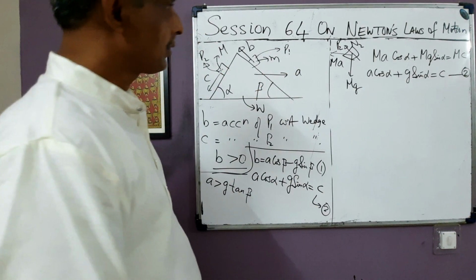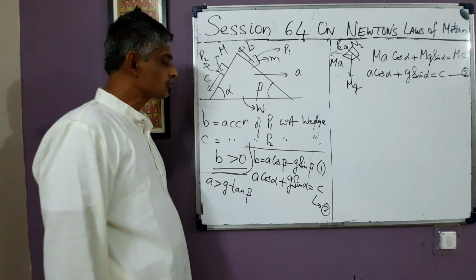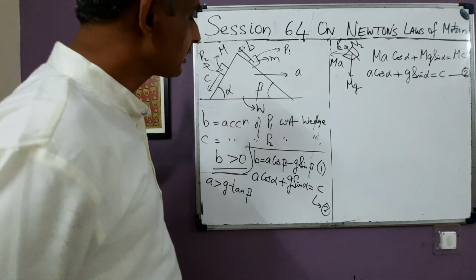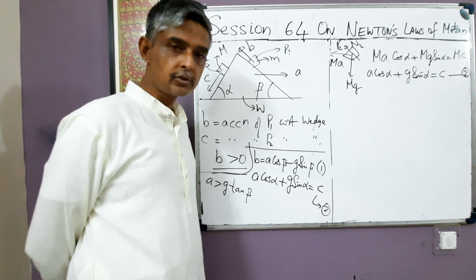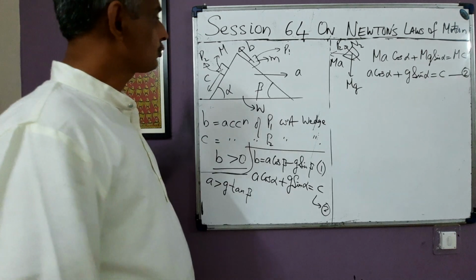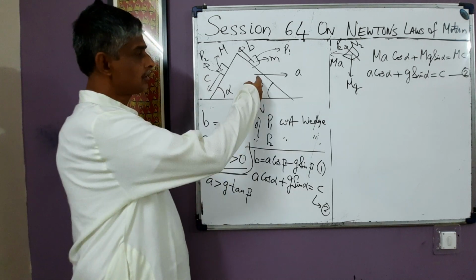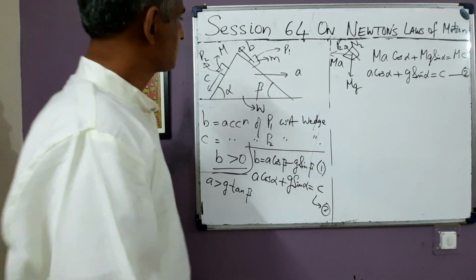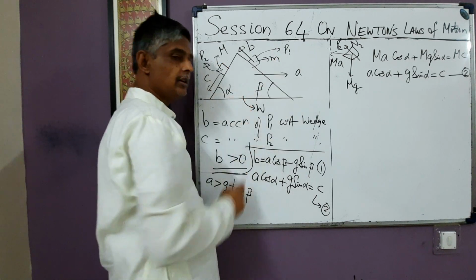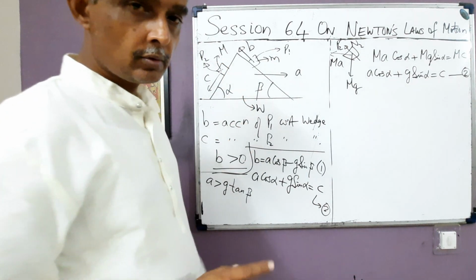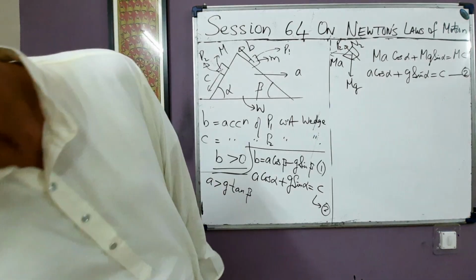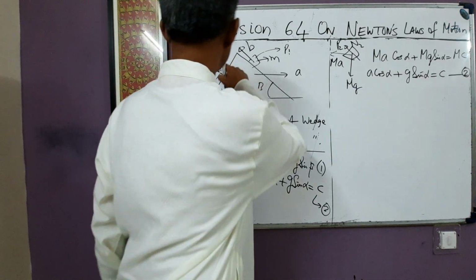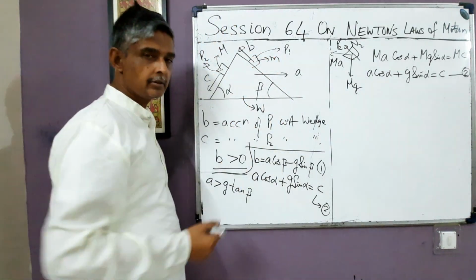Now regarding combined equation, one thing should be noted, that in combined equation only real external forces appear, no pseudo forces come. So first thing, to apply combined equation to this entire system in this direction, we draw the separate free bodies of P1, P2 and wedge as seen from ground. Only real forces will appear. So I draw the free bodies of P1, P2 and wedge separately as seen from ground.